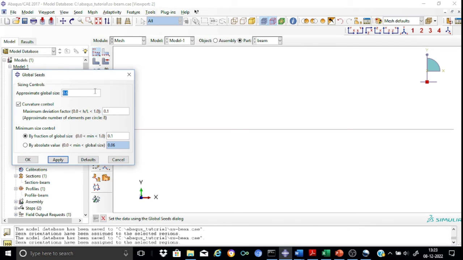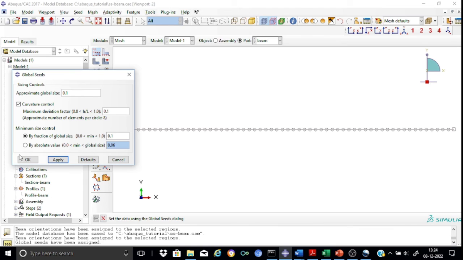So now you know that this is a meter span, right? I have decided, okay, I will divide this entire beam into say 10 centimeters. This means that I will just keep it as 0.1 meters. Okay, that should be good enough for me. So you can just apply it. You will find that this beam is divided into small segments of 0.1 meters each.